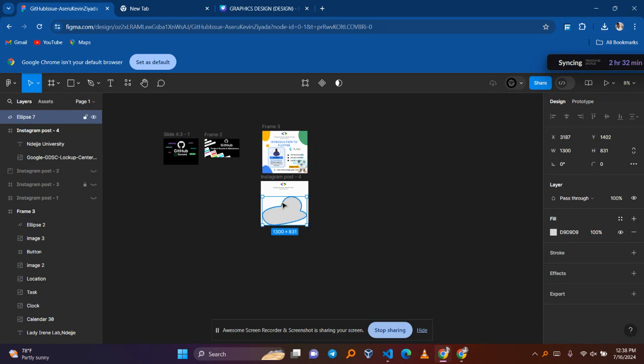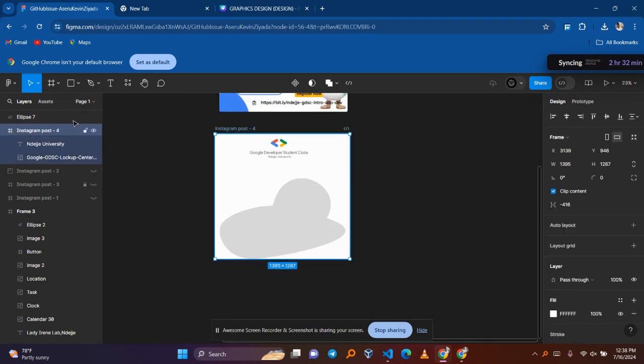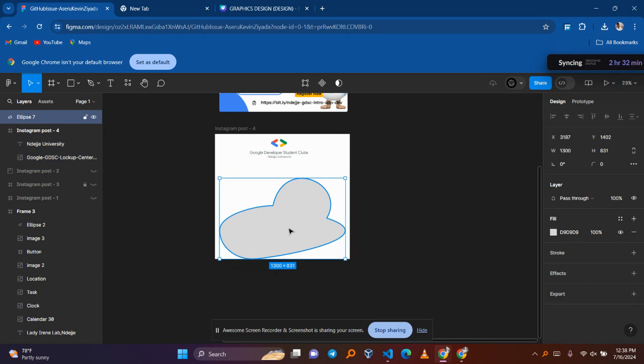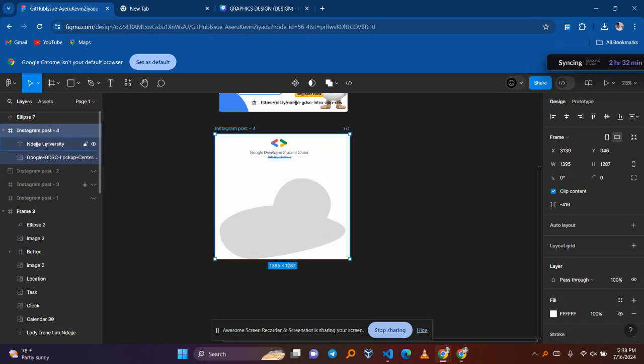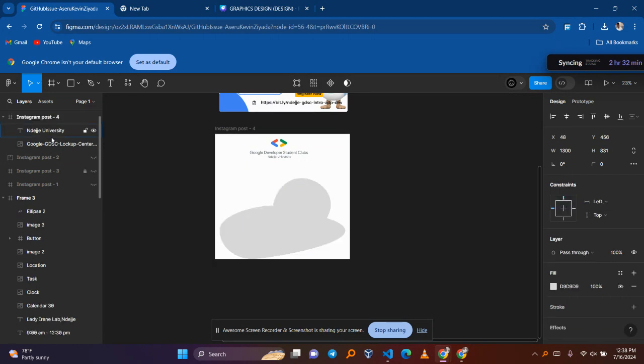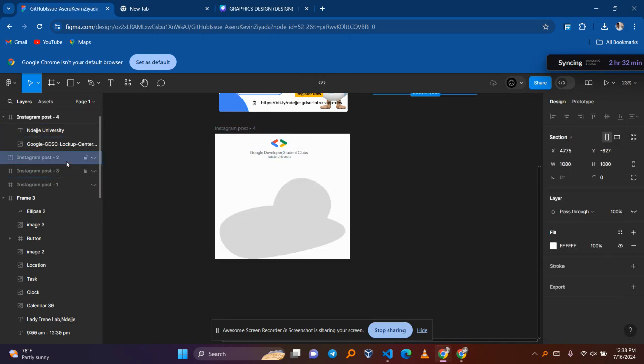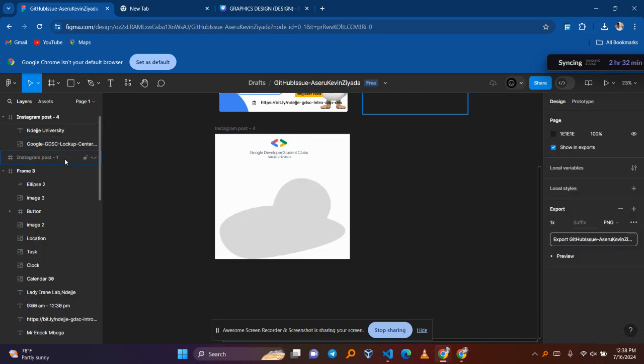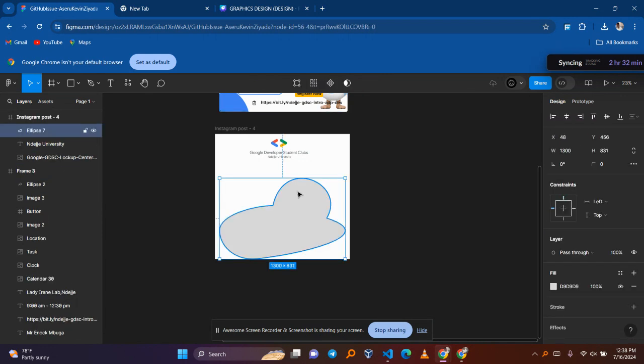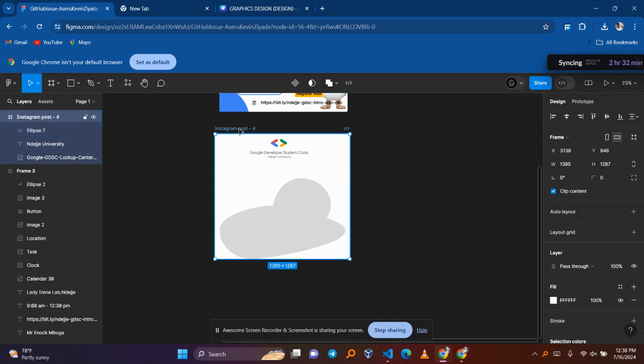So this frame that we are creating, if you tap on it, it's here, and the shape is out of the frame. So if you try dragging it and it fails to go back inside, just come to this panel and drag it, and you put it under the frame where you want it to be. So right now it's under the frame that you're working with.